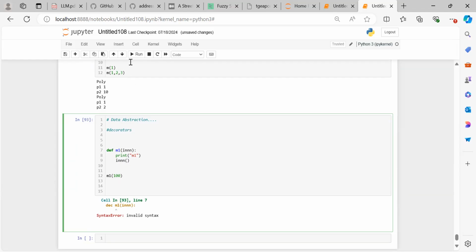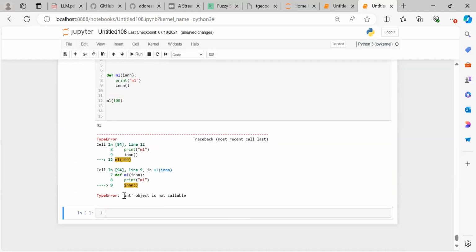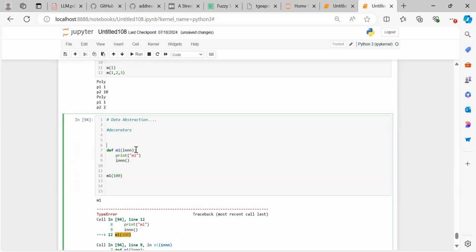I'm calling it with 100, and it says the int object is not callable, because I'm expecting a method to be supplied as an argument here, and then I call it. If, without noticing this, you pass 100, 100 is not a method, so it fails.